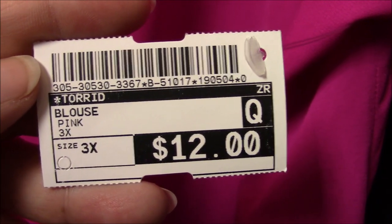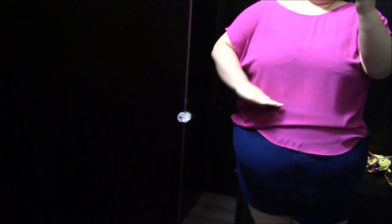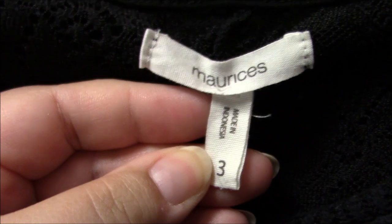This next piece was picked for me personally by Esther — it's a Torrid 3X for about $12, a great price. I loved the color. The fit was off, which is expected since it's a 3X non-stretch top for me. But I've been reminding myself that if I'm going to wear it tucked into a skirt, it doesn't have to go over my hips, and that's been helping me shop. It has a cute back detail with an O-ring.